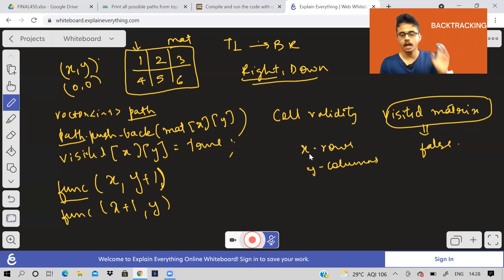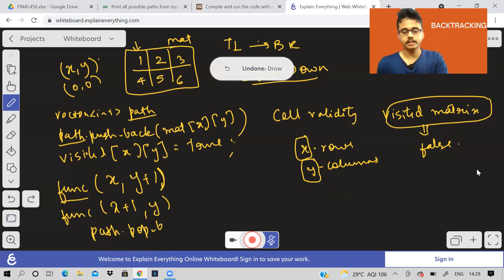Similarly, I will do another function call because from every point I have two options: either go right or go down. So to go down means go one row down, so X plus one, Y. So remember here, X is rows and Y is for columns. And after these two functions are finished, we have to do the backtracking part. That is, we need to remove the added element, whatever element we added. We have to remove that. So this is the simple backtracking step. And also in the visited area, we have to unmark it for other paths.